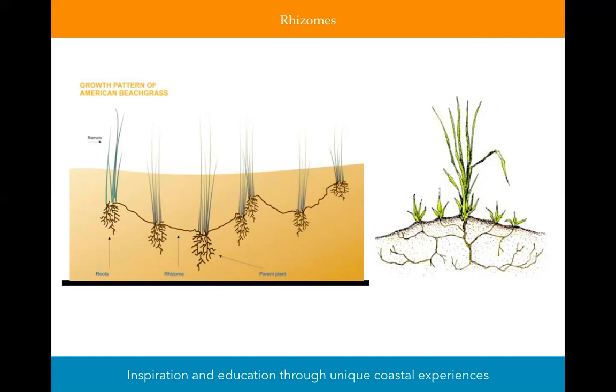Rhizomes are underground stems that grow horizontally under the soil and provide an alternative method for the plant to reproduce. Rhizomes send out vertical shoots, creating daughter plants that are genetically identical to the parent plant. Above ground, stems stabilize the plant and contain nodes. Nodes are evenly placed along the stem and are the site where new stems grow. Leaves store nutrients and primarily photosynthesize for plant food production. Some dune plants, particularly vines, will grow roots from the node if it's exposed to soil and moisture.